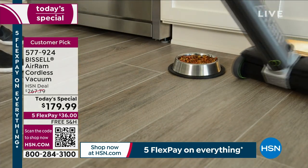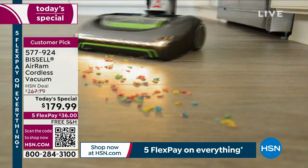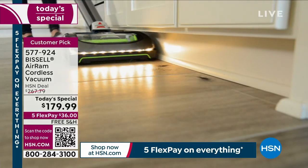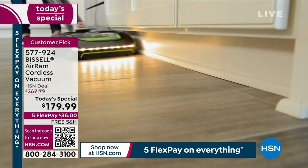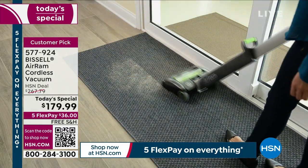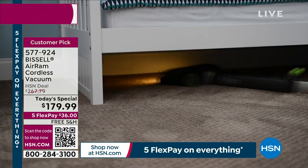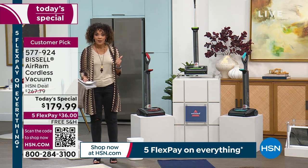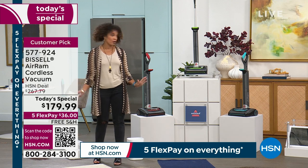This vacuum has high performance — powerful suction, lightweight at under eight pounds, and a runtime of 40 minutes. That's incredible for a cordless vacuum going across multiple surfaces: carpet, area rugs, wood floors, tile in the kitchen or bathroom — and you're not switching a setting whatsoever. The on button is so large you just push it and you're ready to go.